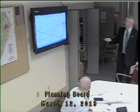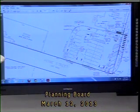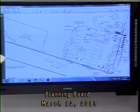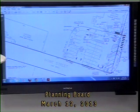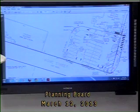Okay, so the first thing was we added some striping across the entrance here. This brick rock that was put here before is going to be removed. There were some concerns about safety, about some folks walking here and getting too close to this pickup window. So a fence is going to be put here from the building out to the sidewalk just to force people not to come in too close to the building and to stay out. The existing curbing that is here, we're proposing to push it out a little bit, essentially narrowing the entrance from about 43 feet to about 28 feet.